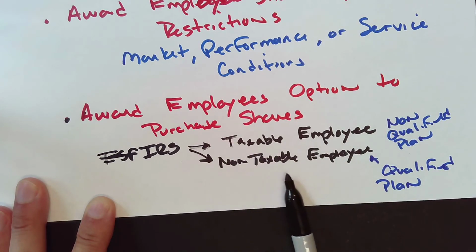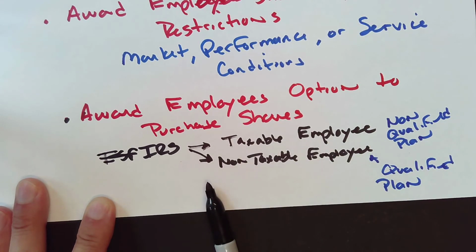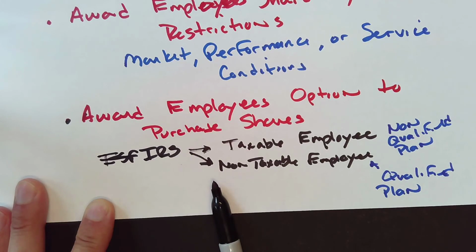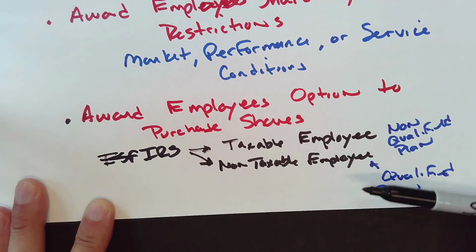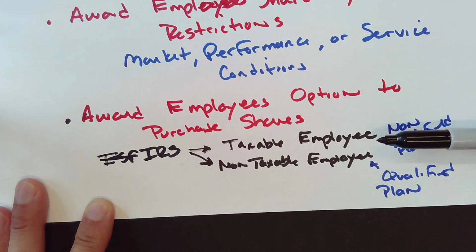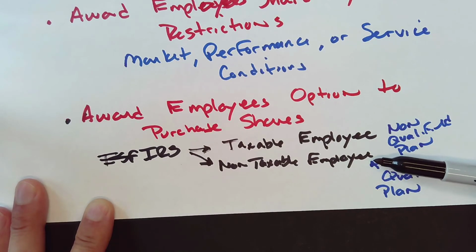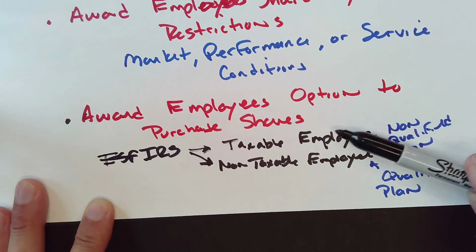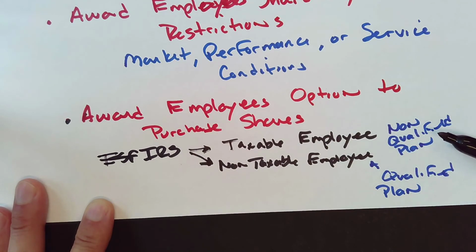If it's non-taxable to the employee, guess what? It's also non-deductible for the company. So it's a balancing act, right? So we're going to give out the shares or the option to purchase these shares. What do you think the employee would rather have? Well, they would rather have the non-taxable one, and so therefore I don't get a deduction. But if I'm going to give the shares out, maybe I want the tax deduction, and I don't really care that the employee also has to pay taxes on it. So these are decisions that you have to make as a company.